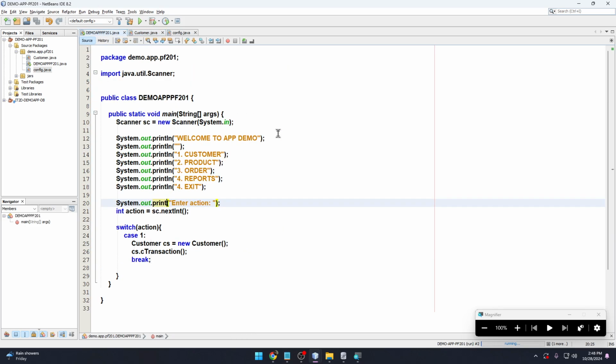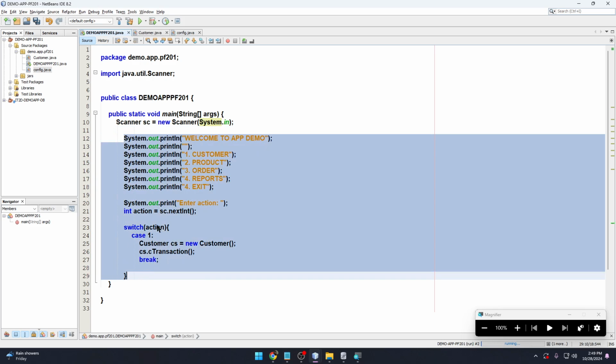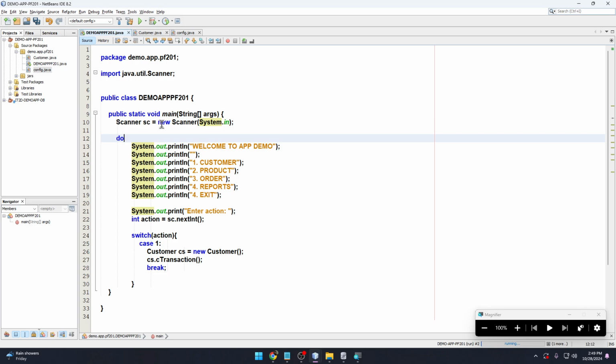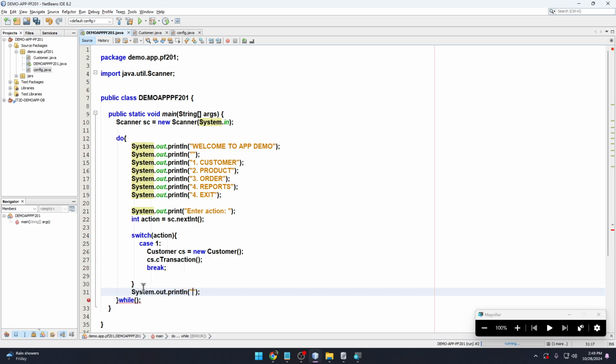Just make sure in our main, again, this is the welcome to app demo. This is the main. We'll add a do while. In this case, I'm gonna add here do, and here below we add while terminator, and we're gonna have to ask the user, do you want to exit? Those actions, or do you want to exit the app? I'll just have to look back, I'll just open this one in the demo. No, not that one. Okay, here.